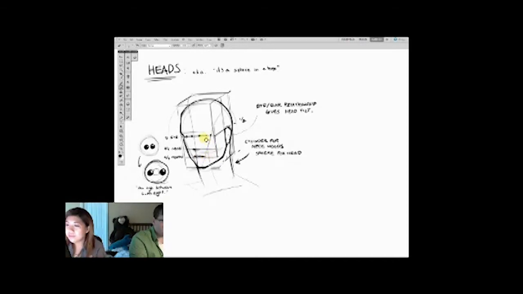The width of the mouth can usually be drawn from between the center of the eyes. Again, it varies, like faces vary so much. I know my mouth actually does not line up with my pupils, which is what it's supposed to be on the general model. The corners of my mouth do not line up with my pupils. They kind of do. Kind of, a little. Okay. Well, but also the edges of my nose do not line up with the inside of my eyes.